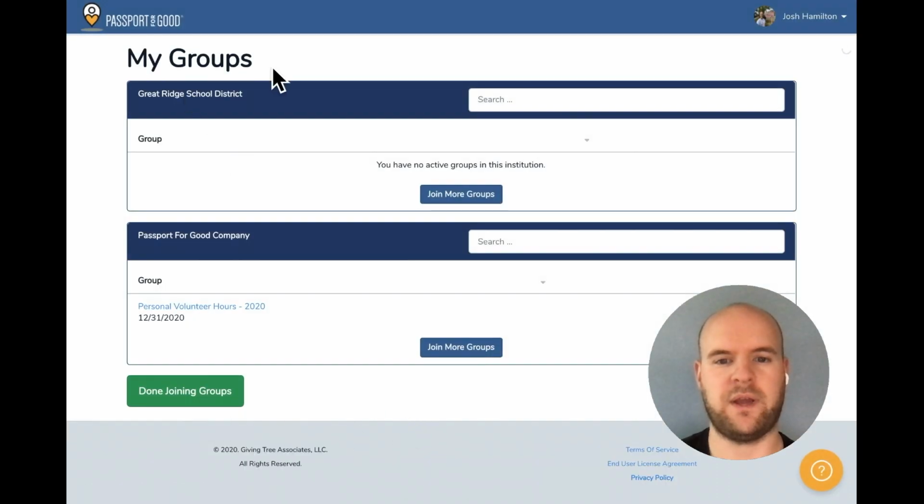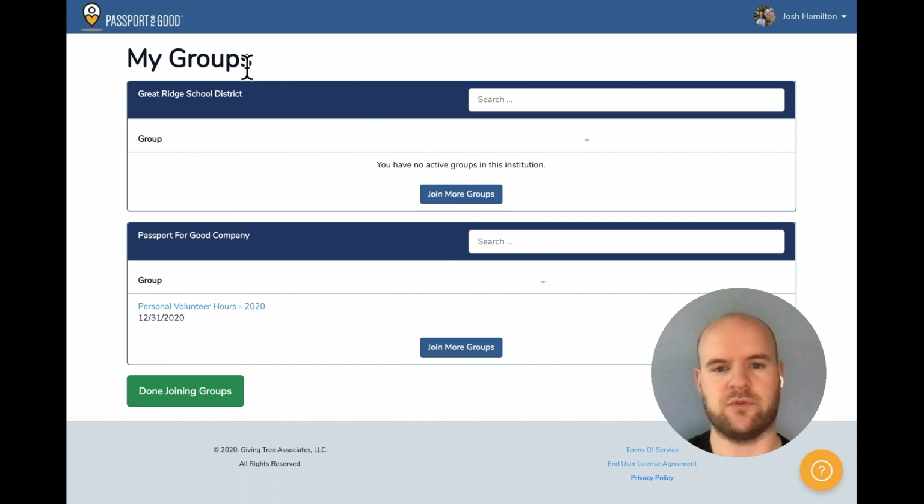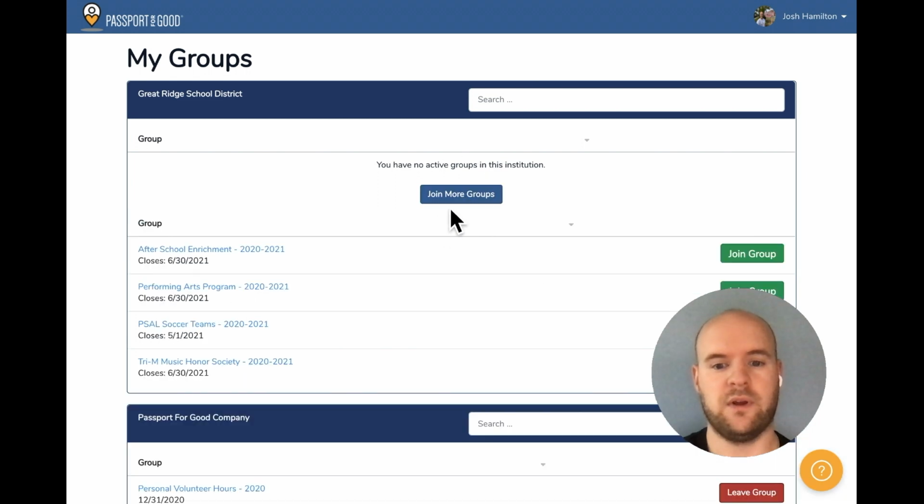This will take you to a page that shows all of your school's groups. If you select Join a Group, all of the groups will display, and you can select any of the clubs or activities that you're part of at your school. Please note, in order to submit an entry to a group, you must first join it.